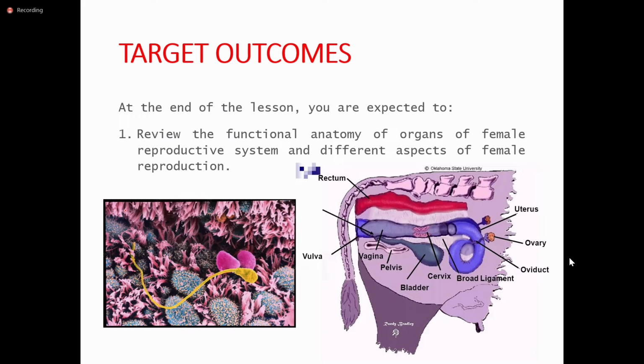The picture on the lower right of the screen shows you the orientation of the female reproductive system of a cattle. And on the left side, this one shows you an electron micrograph of a sperm cell, the yellow one, that is wandering inside the female reproductive tract. And the pink here, these are the cilia present in the female reproductive tract, particularly in the uterus, and we have also in the oviduct.